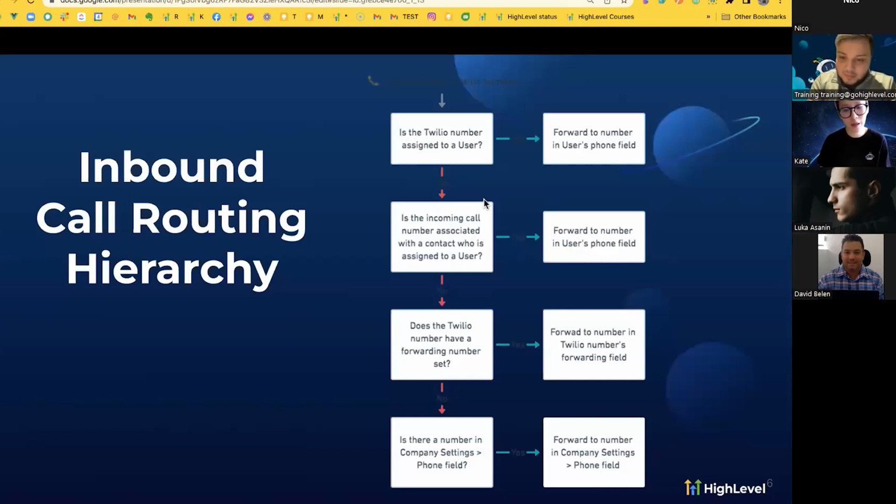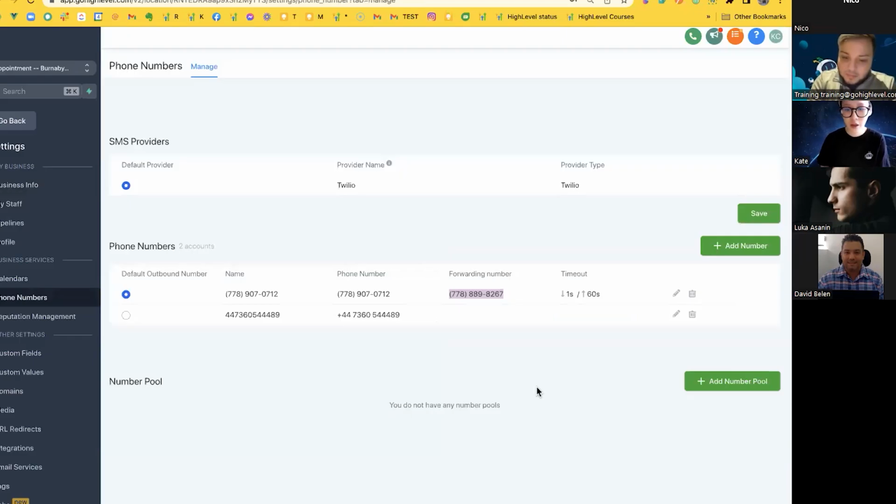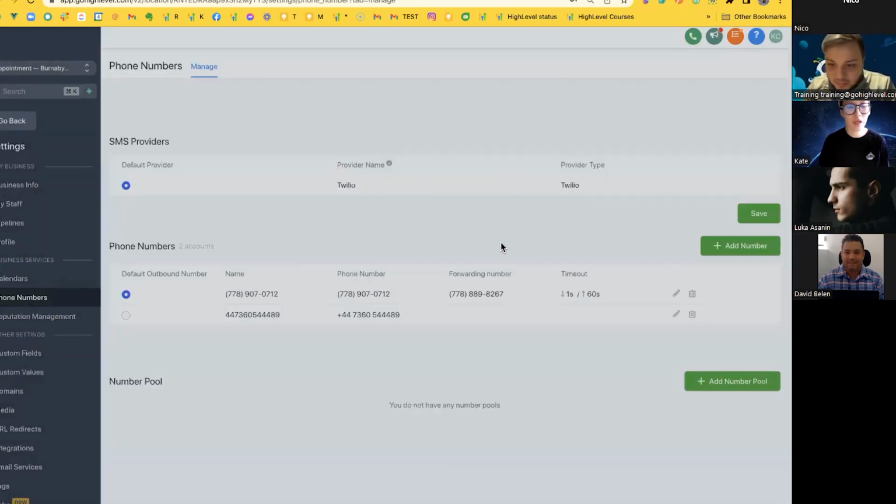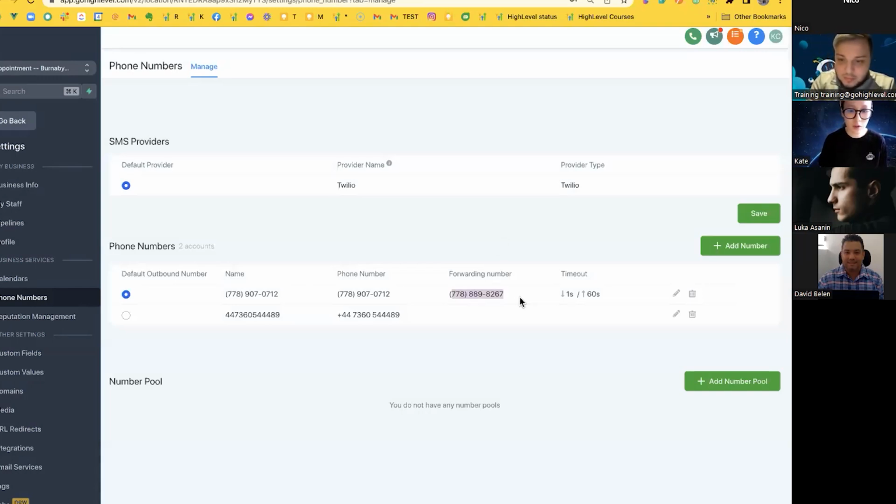So for the forwarding number that you configured here, maybe you already checked those questions and the forwarding number is still not connecting. Like you're still having issues with routing calls to the forwarding number. Usually the troubleshooting step would be, what if we call the forwarding number directly? Let's say your forwarding number might be a Google Voice number or a RingCentral number, like any other number that is not a cell phone that can easily take calls. Maybe you have your own setup that is blocking the Twilio number because it might have some whisper message that you set up. Maybe it's a robotic voice, so they were declining all the robotic calls. So one step to troubleshoot is to call the forwarding number directly and see how it goes.